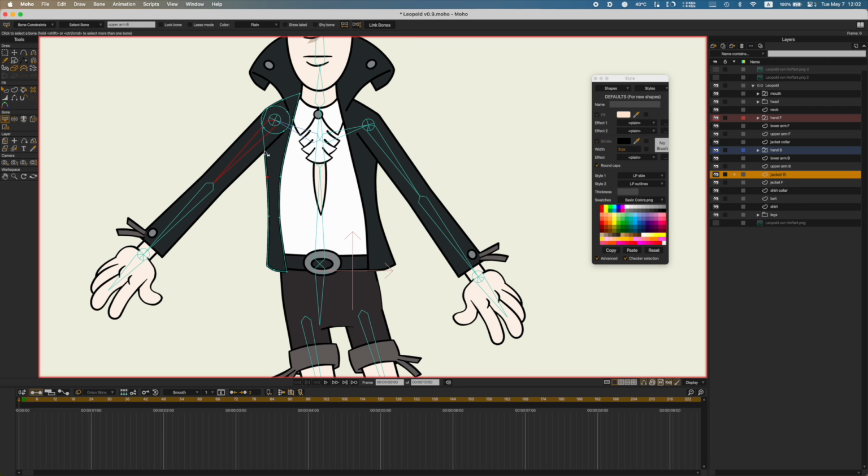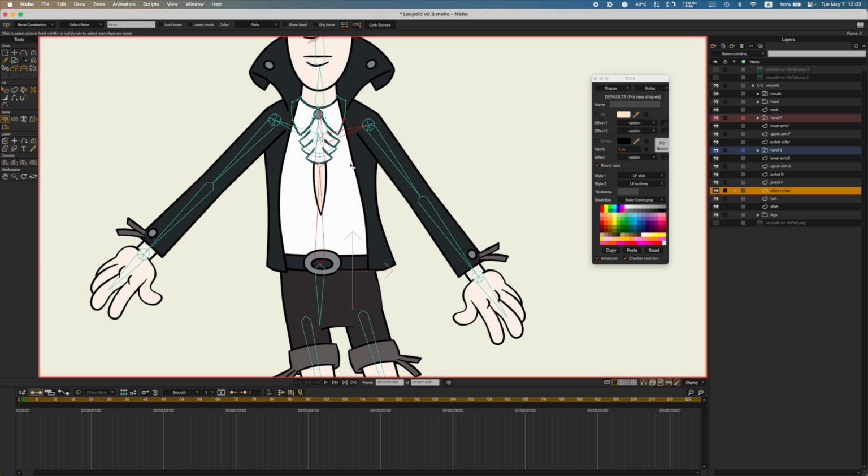Jacket B. Now it gets complicated. Okay, so this part will definitely be moved by the shoulder as well as these torso bones. That's, I think, it. So three bones here. Jacket F, same one, other side around. So these three bones, right? You wonder why I'm not using the pin bone yet. I'll show you. I'll do that later.